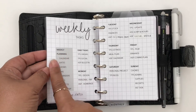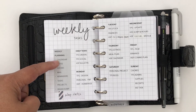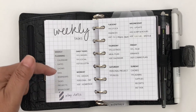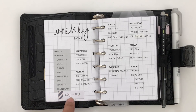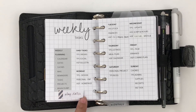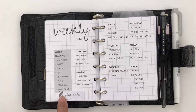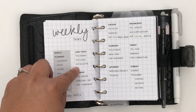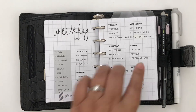The next pages are the weekly tasks. This is actually printed on here — it looks like a sticky note but it's printed. This is my weekly planning process: checking my phone calendar, family dates, shows, mail, and so on. I added a sticky note for the summer because I want to schedule play dates each week for my daughters. These are my recurring weekly tasks — what I do every day and then specific things for each day Monday through Sunday. I use this as a guide every single week when I plan.